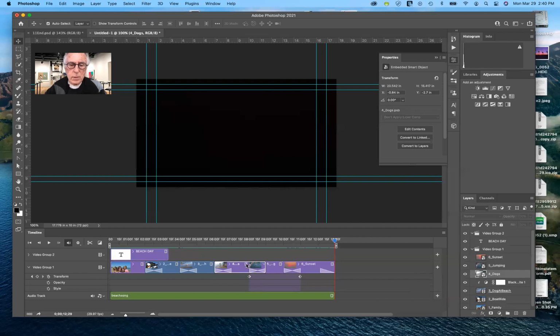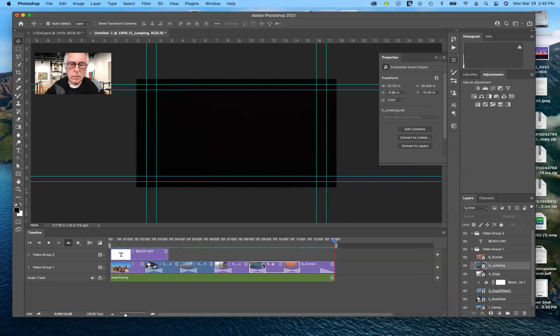It's giving me fits here. There we go. So, no, I didn't want to resize it. Do I have the right clip? Oh, I don't have the right clip. No wonder. I'm sorry. I have to go back with the dog. That's the one that I wanted. There we go, the dog.